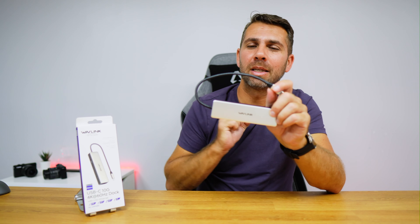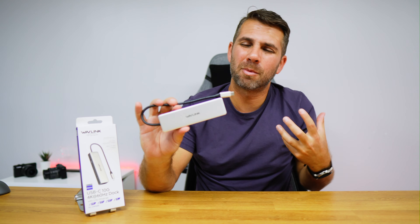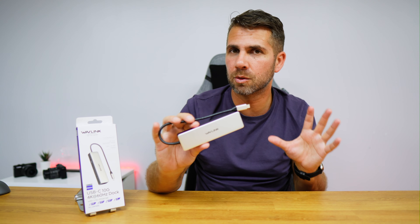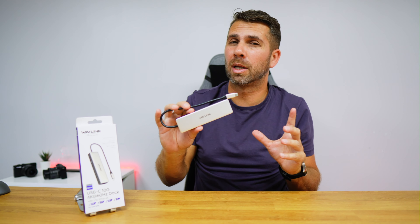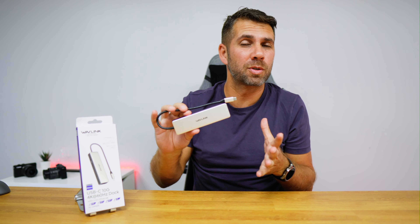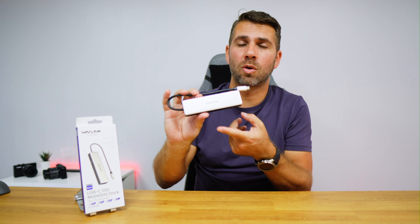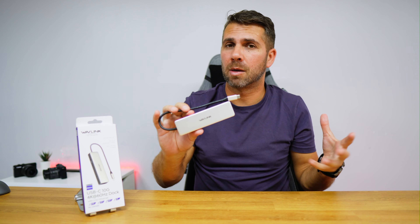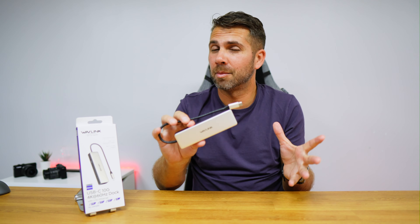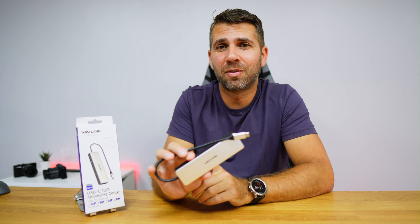In conclusion, who is this USB Type-C hub or mini docking station for? In my opinion, it's simple: for someone that only needs one display output — and we have seen solutions with more than one, but one will suit most scenarios. On the other hand, someone who is demanding in terms of data transfer speeds from SSD to laptop and vice versa, and also wants fast ethernet speeds, will be really happy with the Wavlink hub we just tested.